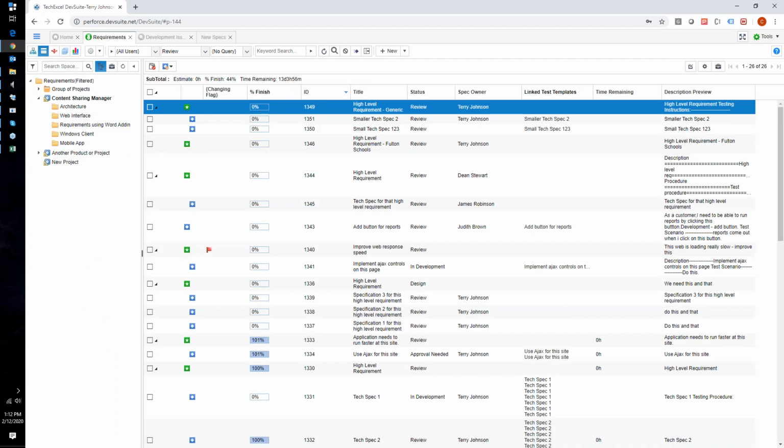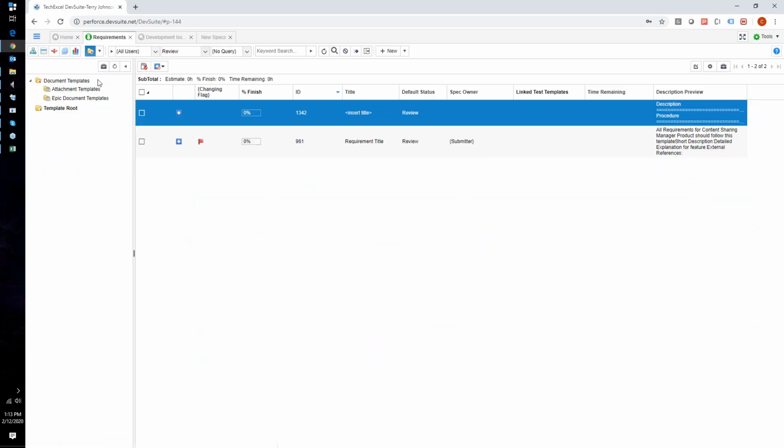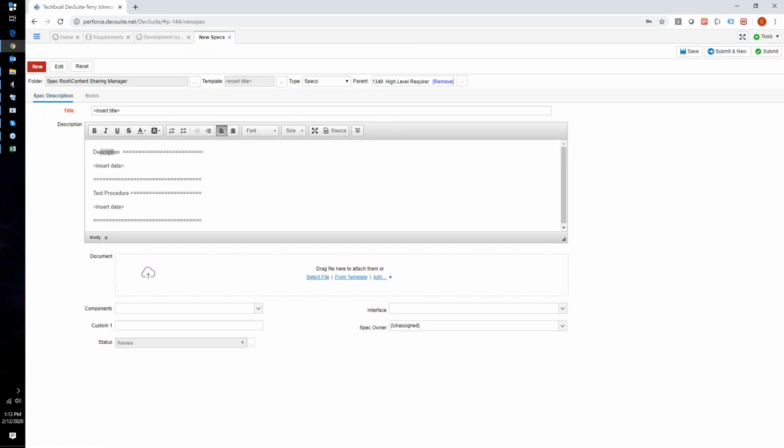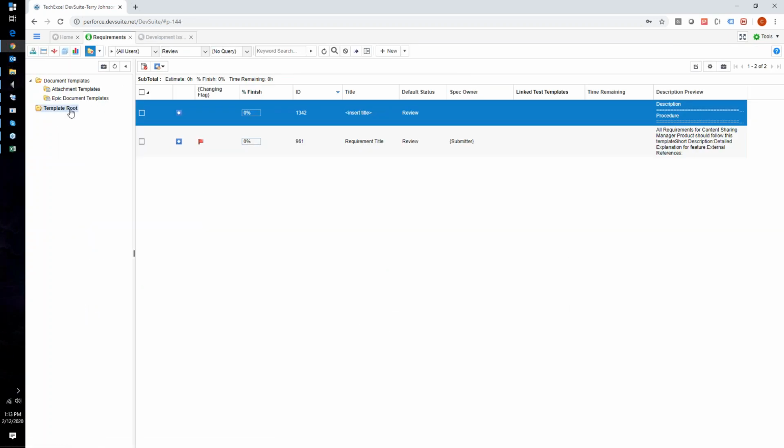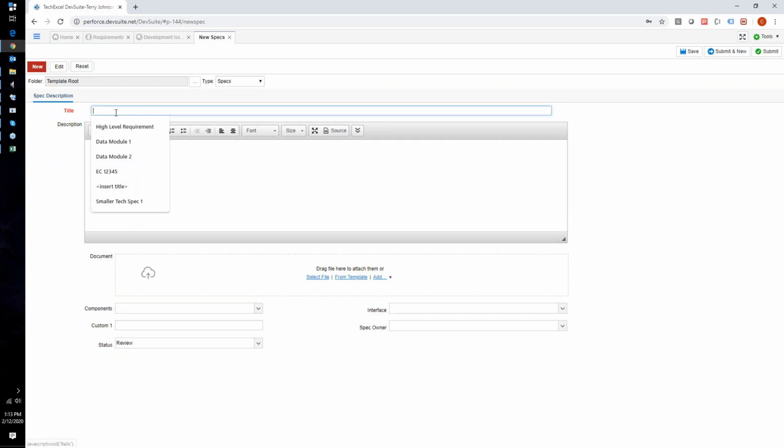I'm not going to submit that just yet. I want to show you how I can do that. Depending on the version you have, and I have the latest version, 10.1.2, there's this little settings icon up here, and then you can go into the template view, and that's where I'm selecting the templates from. So I have template root, and then I can create a new spec here, and actually I have that open. So I'm going to do new spec, and then here I can define my format.